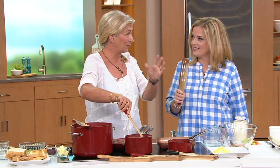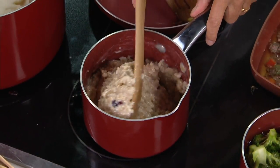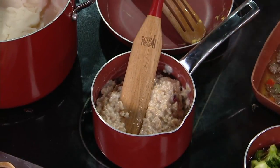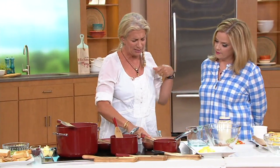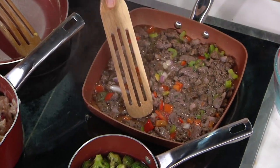The spurtle was originally designed for stirring oatmeal — you can picture giant vats of oatmeal getting stirred. Your dad stirs oatmeal with it. And with the slotted version — how many times are you making chili and you've got to press down and break up that hamburger? Constantly use the slotted.